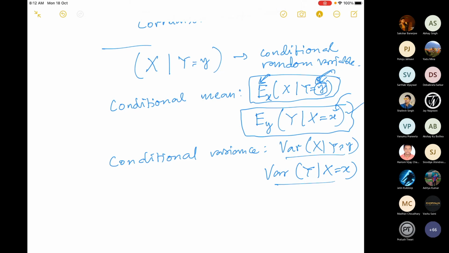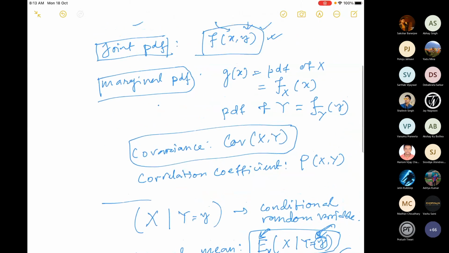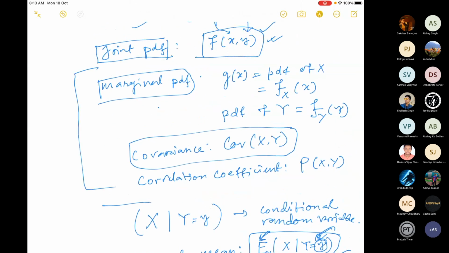And then again, we can define some random variable. And we have seen some applications of those results, by computing, let's say, the PDF of the sum of random variables and so on. And of course, we introduced the concept of independent random variables. Like, when do you say X and Y are independent?